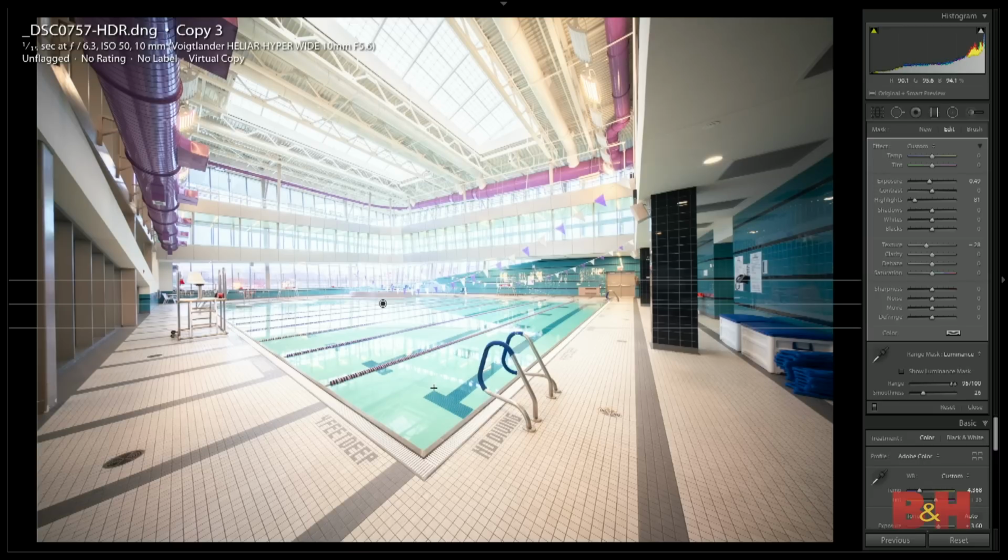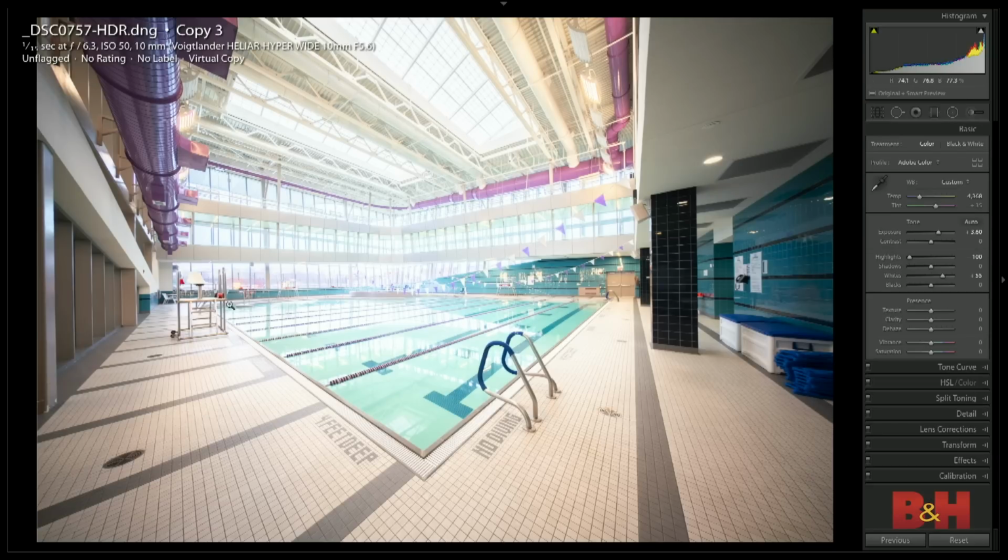But this pool, would you want to go swimming in that pool? All right? No, I wouldn't. I want a nice, clean, bright pool, right? It needs to be inviting. So how am I going to make an adjustment of this? It's a very irregular shape, so that gradient tool isn't going to work because it's not on any one side of the image. The radial filter tool might work, but it's not really, we can try it, right?